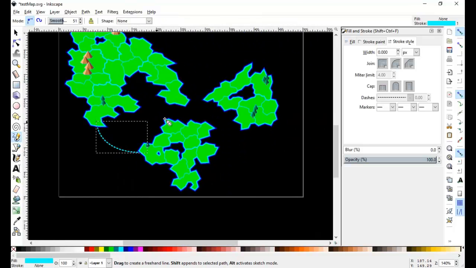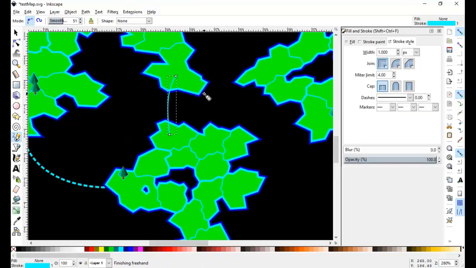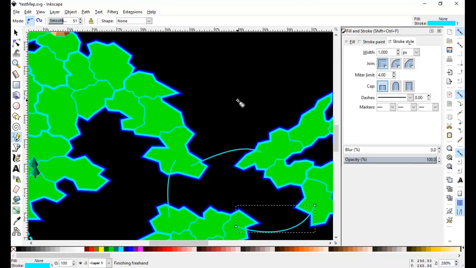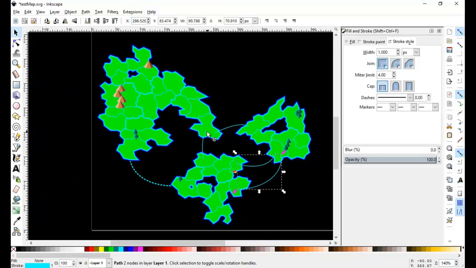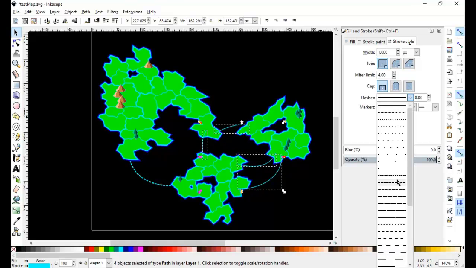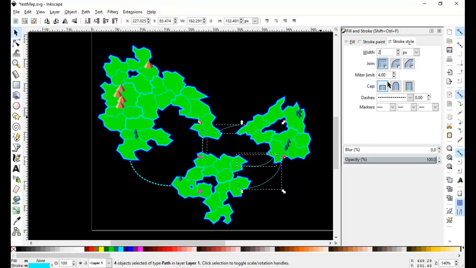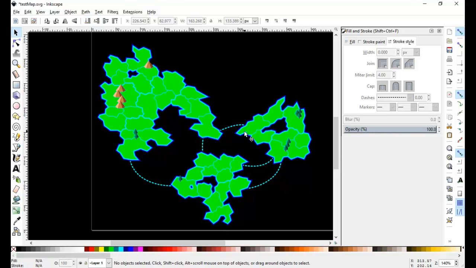And again, just keep drawing your C connections. You can do multiple ones at a time and then select them all to change them all at once. And make sure Control-Alt-C to convert it to path. So now you've got your C connections.